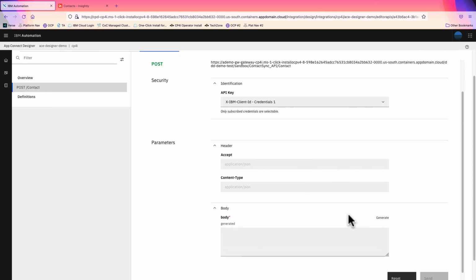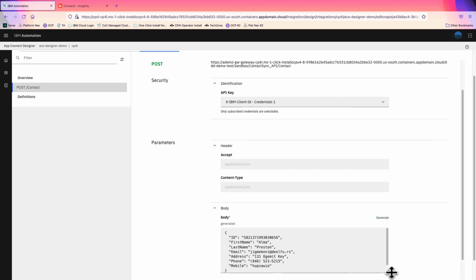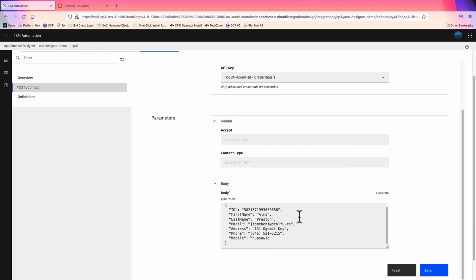This will show you an example of what an API call would look like and how that would be formatted. We can just simply press generate, and we'll have all the different parameters listed for us. You might recognize that this is what the request tab looked like when we were first building our API. So let's go ahead and send. When we click send, it's like we're calling the API, and we're seeing what the output would be.